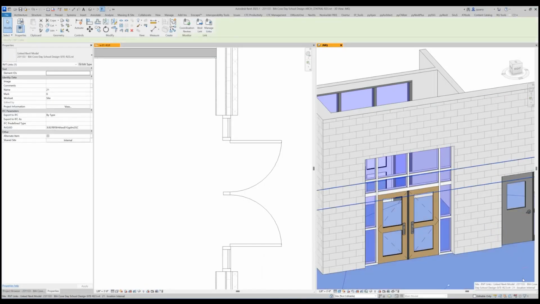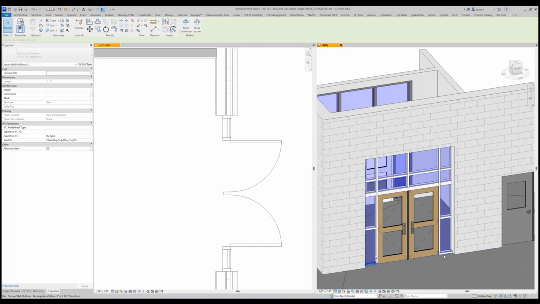All right, now that that's saved, let's go do these guys down here. So what do you think we do with these guys? You want to try to walk me through it? Are you going to update it to another mullion type? Yep. Do we have that? That's 8 inches. We do not. So we're going to have to edit the type.